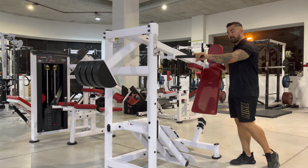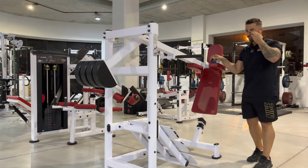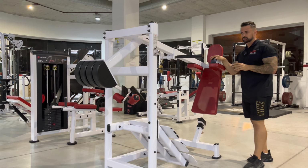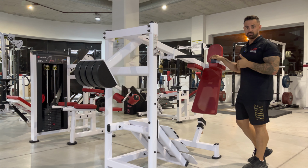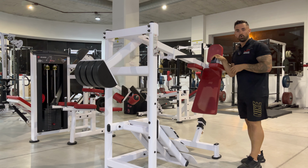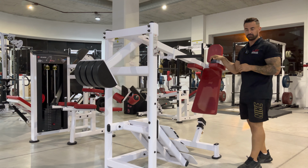This exercise may be quite a unique one and not one you recognize. This is a pendulum squat. It's a great alternative, quad-focused alternative to a squat or a good fixed machine where you want to really push things. Now, if you don't have one of these, don't worry. Either do a squat or do a hack squat, which I have shown you another video on.